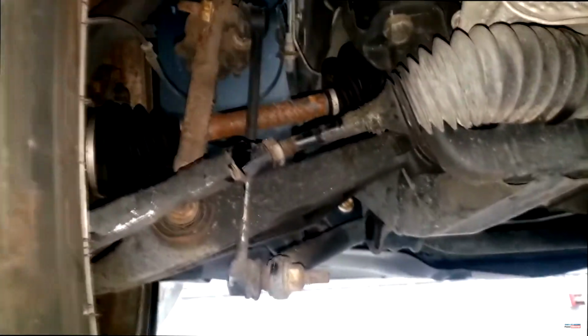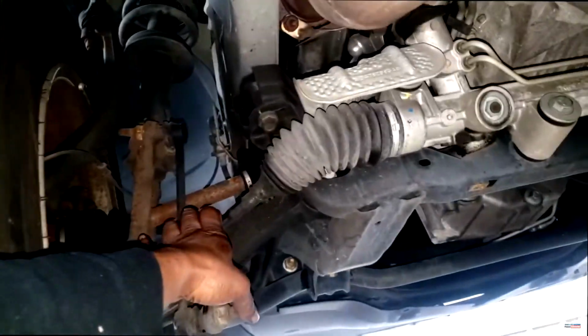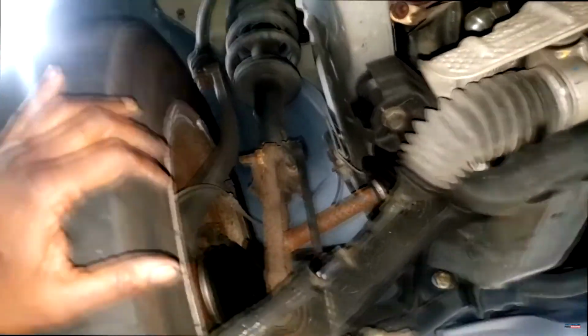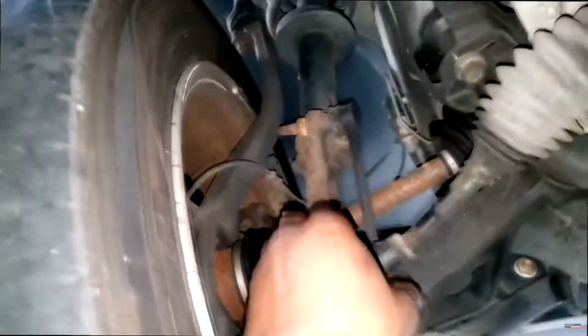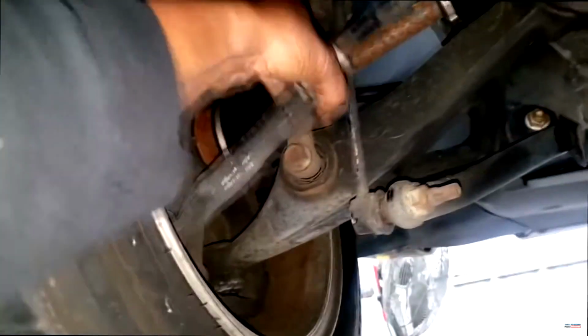They either hit something in the road, or the tow truck driver did it. But why would a tow truck driver? It was towed in because it wouldn't drive, not because they felt this was dangerous. But that means this happened before the tow truck driver got here. Because if you had to find a way to pull something, I guess I would grab on this. I definitely wouldn't grab on the tie rod. Now I'm speculating, guys. I don't know if this is what they did or not, and I'll never know because nobody would ever tell the truth. What y'all think?